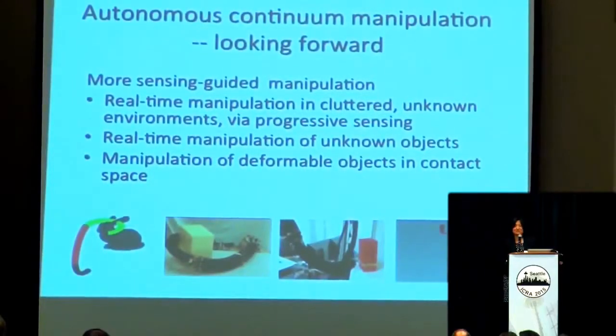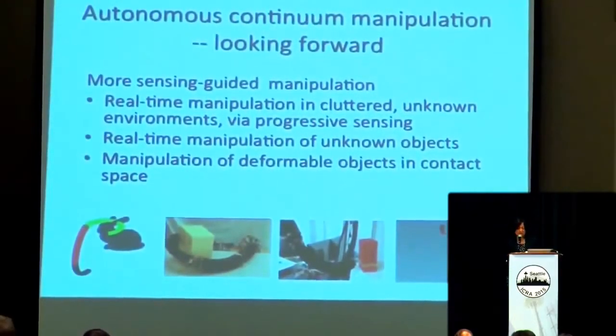But certainly, this is a very interesting area with a lot more work needed, especially real-time manipulation in cluttered unknown environments. I've shown a combination of real sensing data and simulation, but we need to do it in real experiments. And real-time manipulation of unknown objects. What if the target object's size and everything is not known? We have to detect it on the fly.